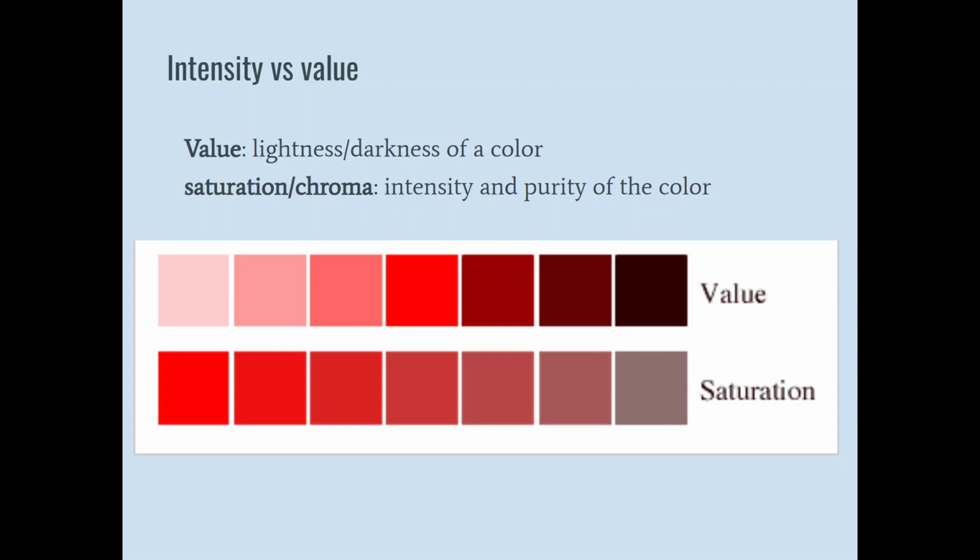And that's why, when I say hot pink is a highly saturated color, the value is not in the middle. A hot pink is a highly saturated color with a lot of white in it. Okay, so it's a light value. You could have a super bright red, but it still be on the darker shade. So value doesn't necessarily affect the saturation and vice versa. Okay, so it gets confusing for people, and that's what I'm here to help you with in class. But you do know not only does the color affect, but your value and the saturation level of that color is going to affect how people react to those colors and how they work alongside other colors.